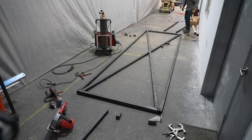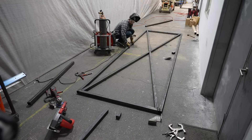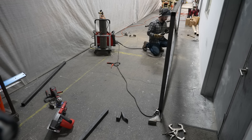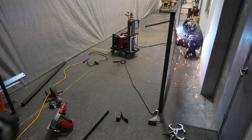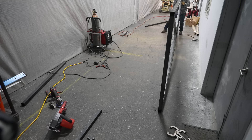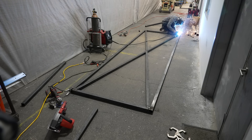Checking it and looking at it by eye is honestly the most efficient way — the only other thing that would have been helpful was to run a string line. Lucky for me the door stood up on its side, which helped with some of the welding, and now I could just go through and basically weld up this entire door. I'm using .035 wire and C25 gas, and like I said this 215 MPI from Lincoln Electric is a great site welder. There is 220 here at this building but it's a little hard to get to, so I did everything using a heavy 12-gauge extension cord.